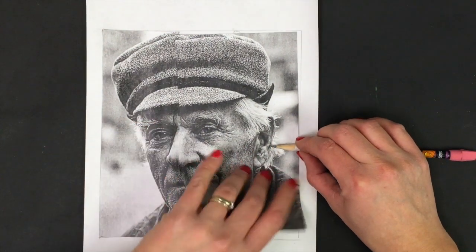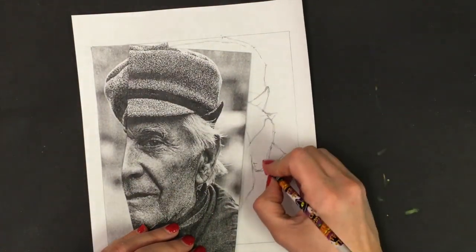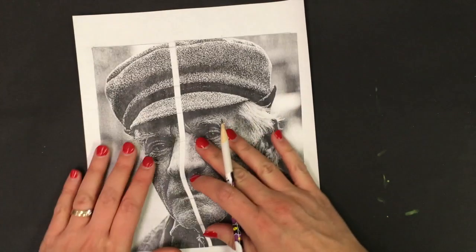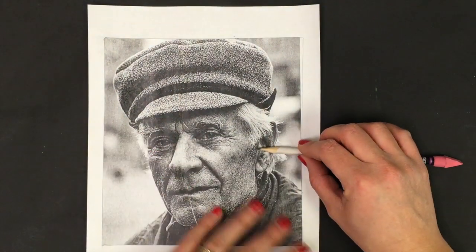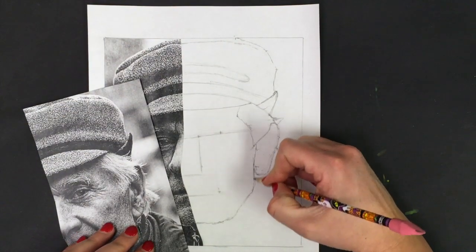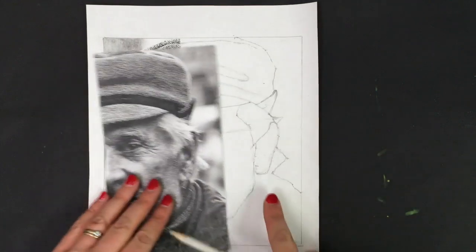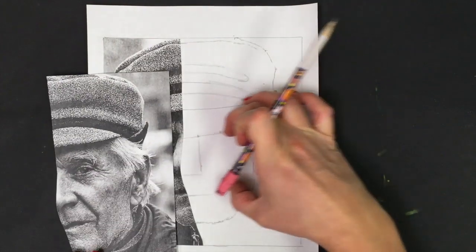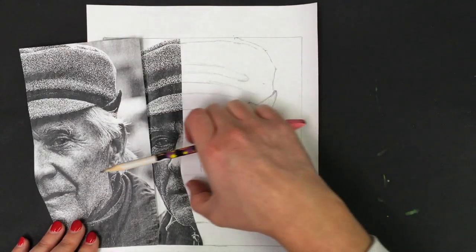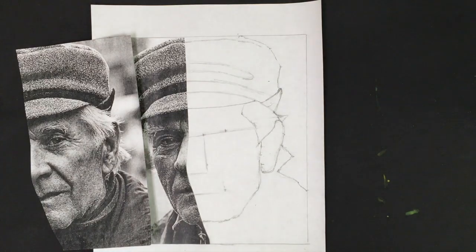We're never worried about the tiniest details until we get the big basic shape right. If something doesn't look right, go back and check — line it back up on your photo. The odds are there was a little mistake, and that's okay. That's how we improve our drawing — by going back and checking. Hey, you can see that face is actually starting to come together! Here's my ear and I'm matching all my proportions pretty correctly, which is great.